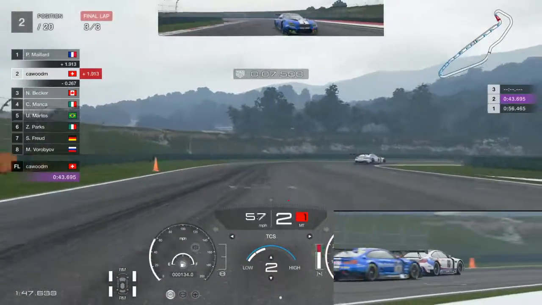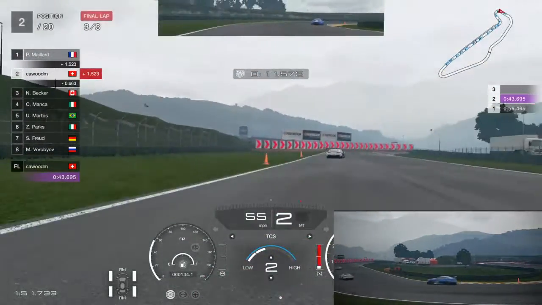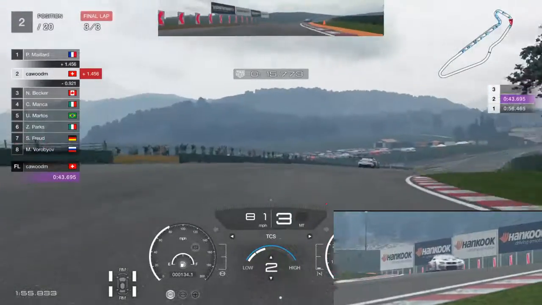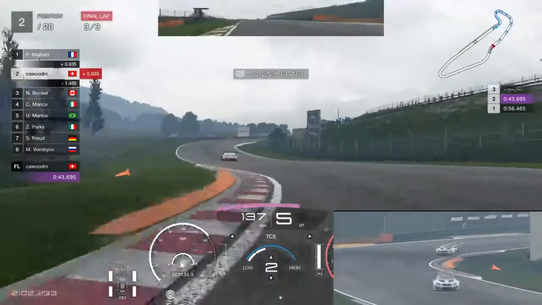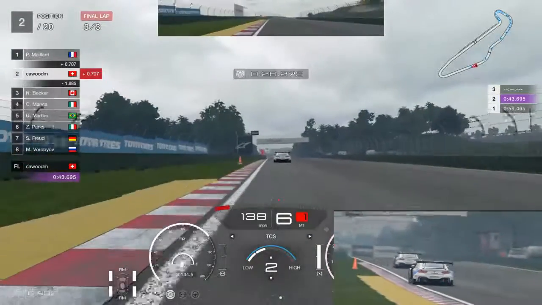Wow. Okay, so now I've just got to get this guy, and it's going to be on the next S-curve after my nemesis corner, which is this one. I lose so much time here. You can hear the wheel screeching. So now, there's the S. 1, 2, 3, and I should be getting close up to him now, and I'll be right there.